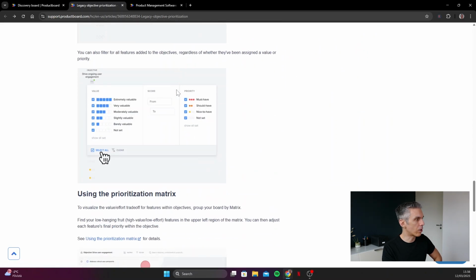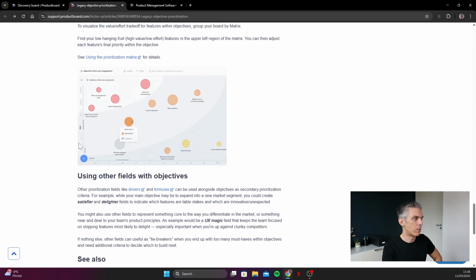When I have worked in the past with ProductBoard, one of my favorite ways of prioritizing was using value versus effort. Is it the best way of prioritizing? Well, let's not go into which one is the best, because we can go into an endless discussion there. It is very visual and very easy to explain, and very easy for people to understand. Yes, now you had that business effort calculation.